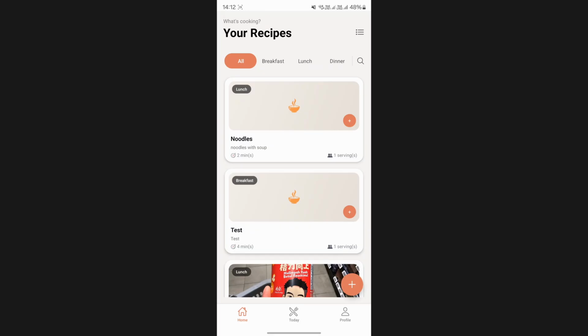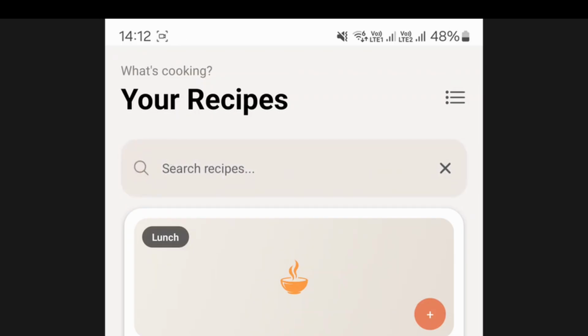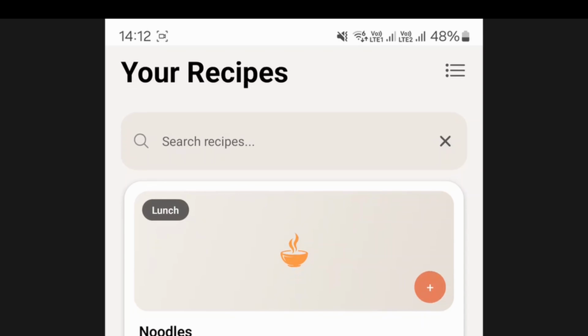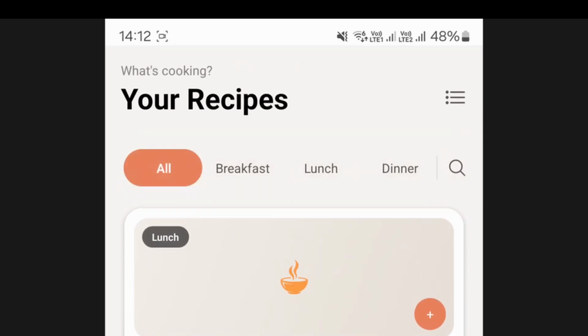Since everything here had animation, when the user clicks the search icon at the top right hand corner, the icon will then animate to a search bar, as you can see. Wow, so cool. The category row will move to the side to make more space for the search bar, and then the user can just search whatever recipes that they want. And when they do not really want to search a recipe anymore, they can click on the X icon and it will fit back into the categories row.